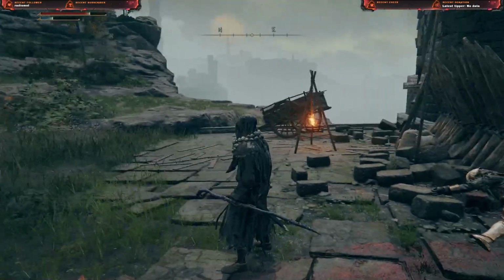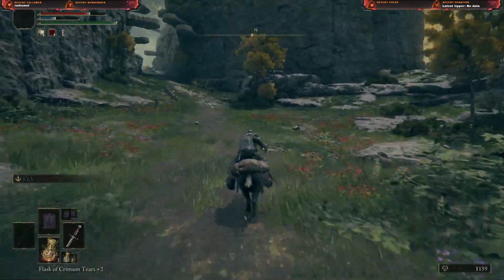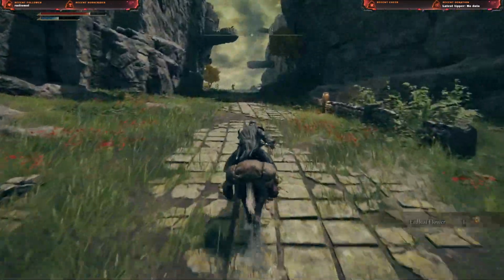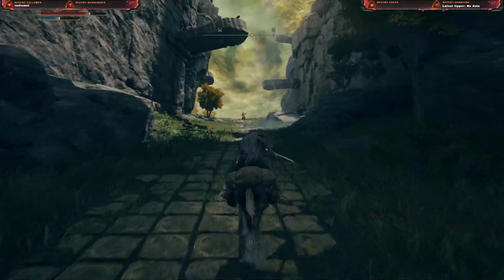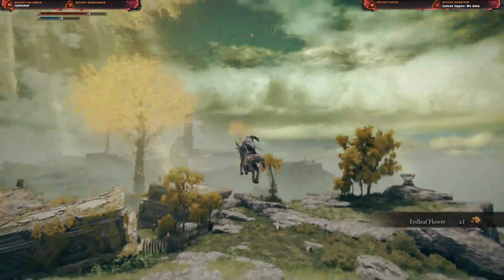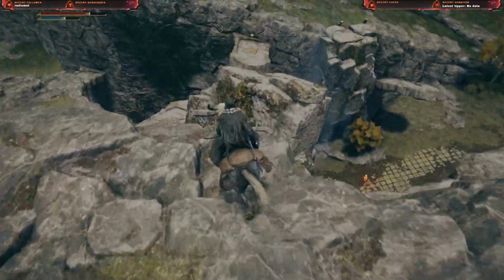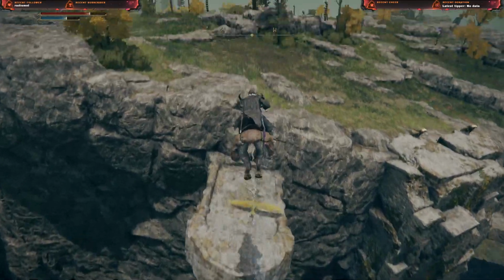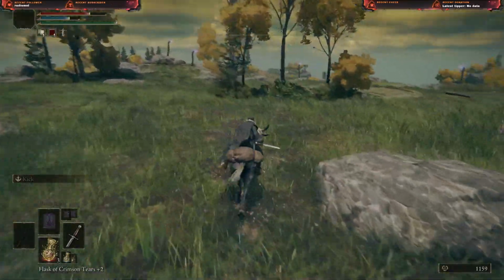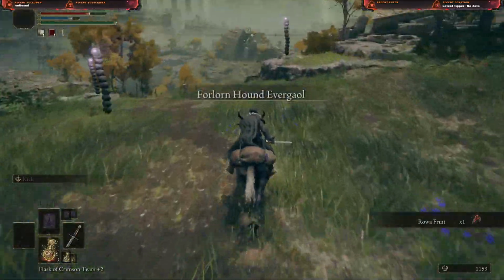All right. So, we've gotten this area done. Okay. And forward we go. There's a lot of freaking gravestones there. Let's go over this way. All right. And what area is this? The Forlorn Hound. Okay, this is for later.